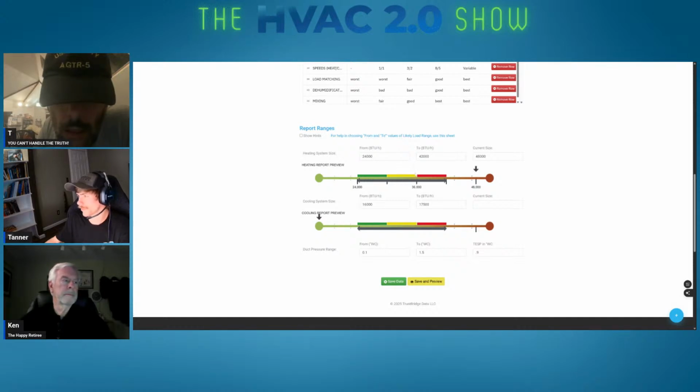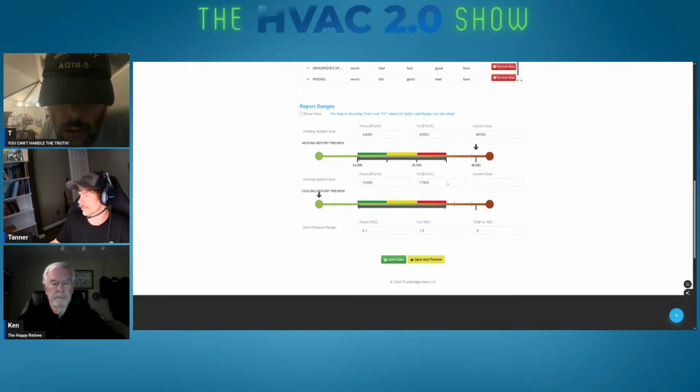I don't think this is quite working, because it's showing 24,000 on the very front, but it's not populating the 42. It's showing 36, but it's not showing 42 at the end. So it's going every ton as opposed to giving you the beginning and the end number. Yeah, and I just went from 2 ton to 3.5 with this.